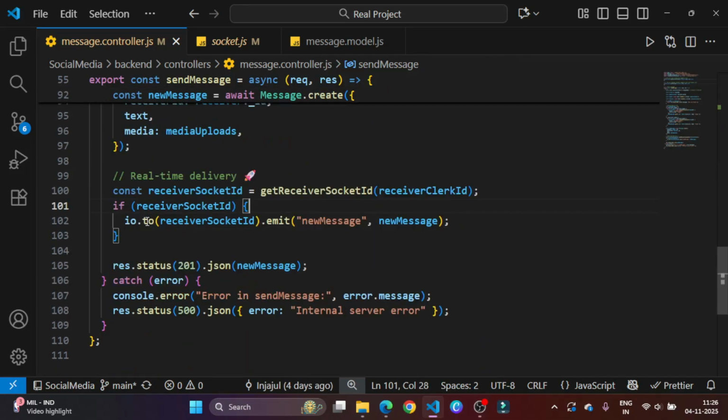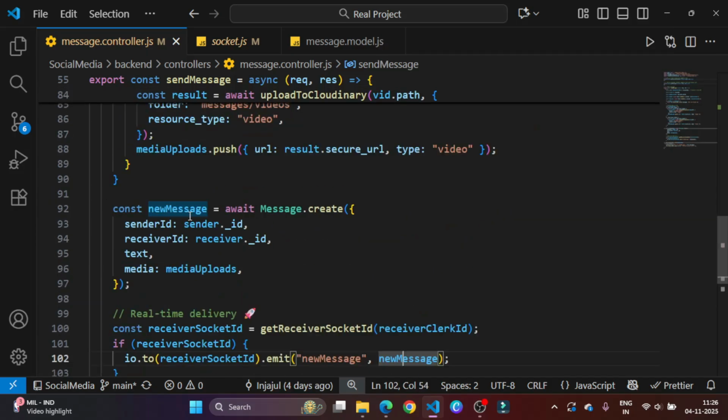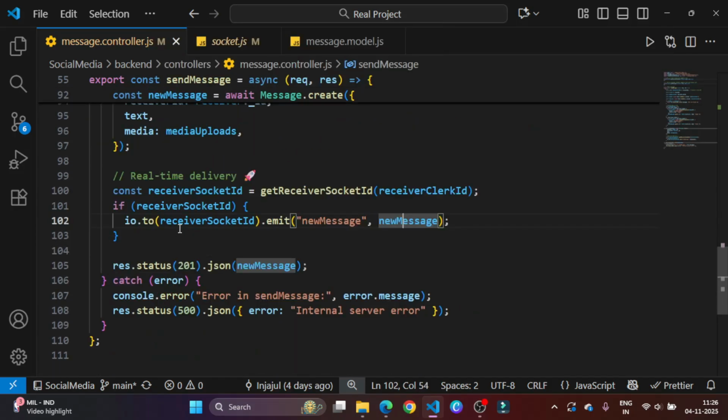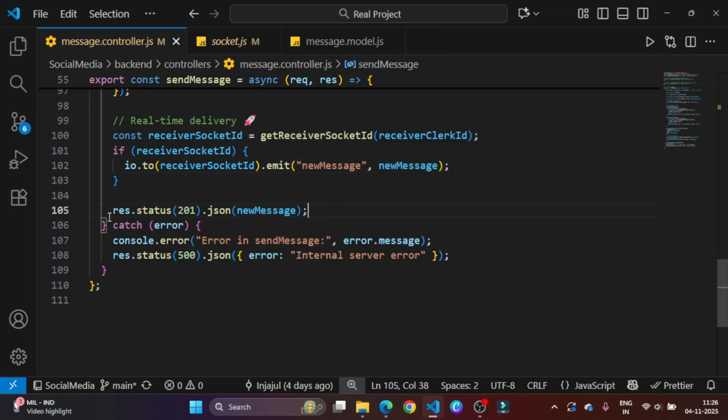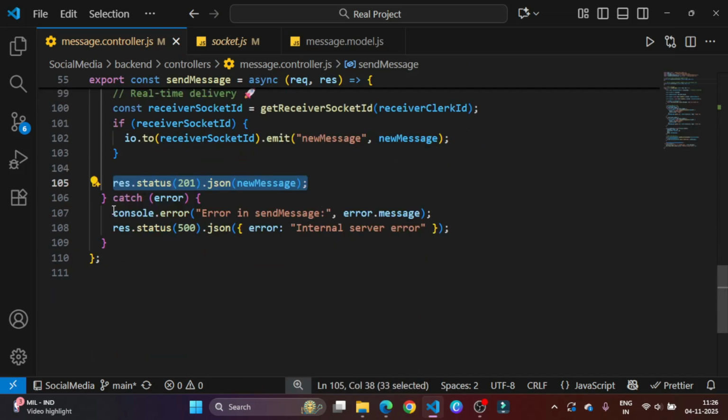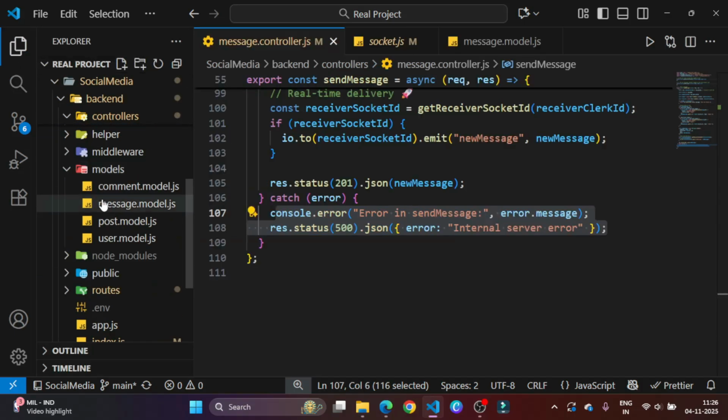And then if it exists, then we call io and emit newMessage, and send the new message, this one, right? And also respond with the new message. If something goes wrong, we catch it here, right? So this is the message controller. Let's understand its route.